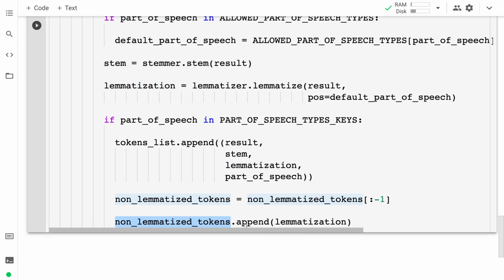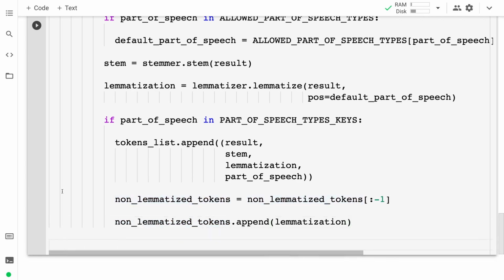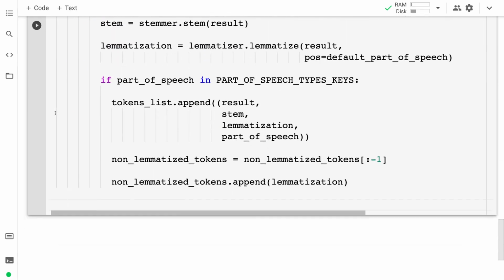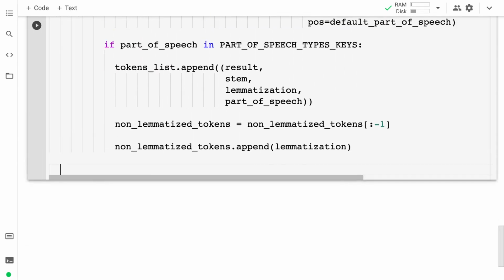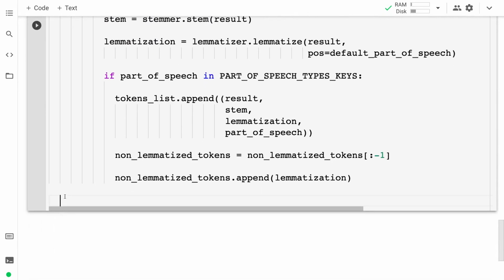All right, and now I want to build a list of my token lists, and I'm going to do that outside of my for loop once I have all of my tokens. So just hit enter and make sure that you are outside of the for loop, because in Python indentation matters. We're making sure that we are outside of that nested for loop, but that you're still inside of this overall one. So make sure you only have one indentation then.